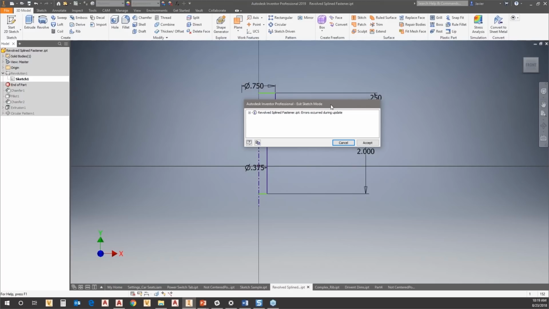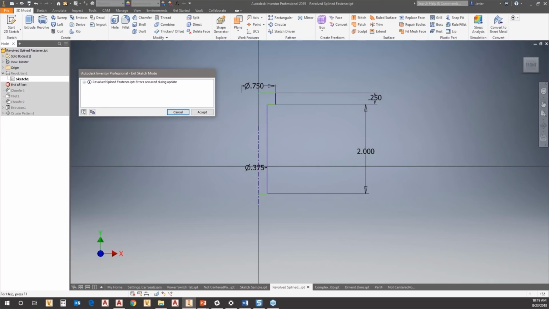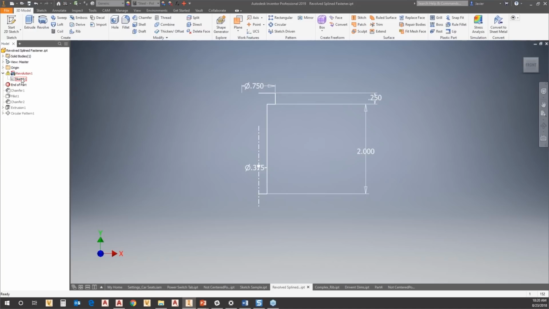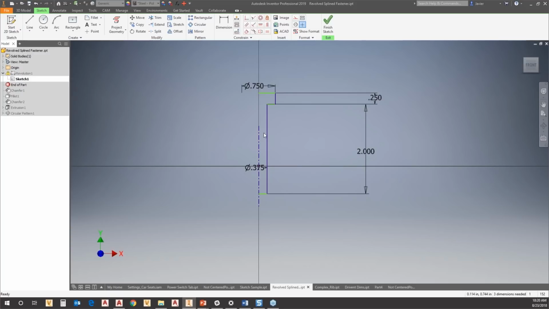Okay. Part of that is because of the way the sketch was created. There's no coincident constraint connectedness to the end, so you could fix it that way. But this initial line was drawn from scratch. So if I was going to do this over again, I'll go ahead and edit the sketch. Okay. I'm going to go ahead and delete this line, and instead I'm going to project some geometry.